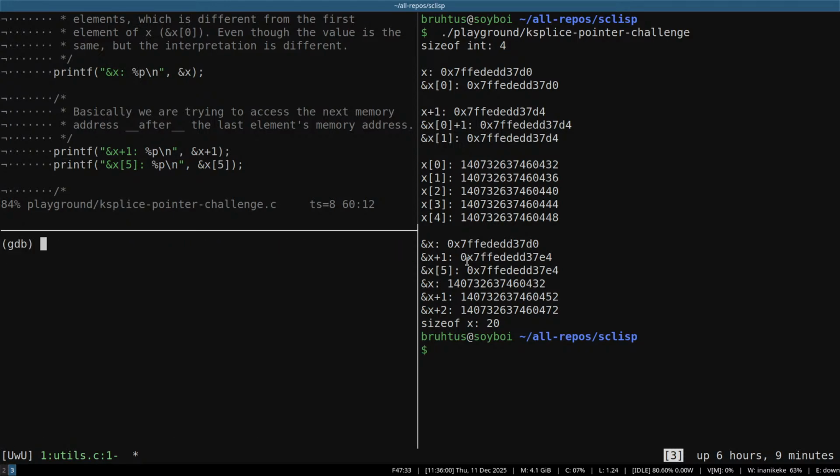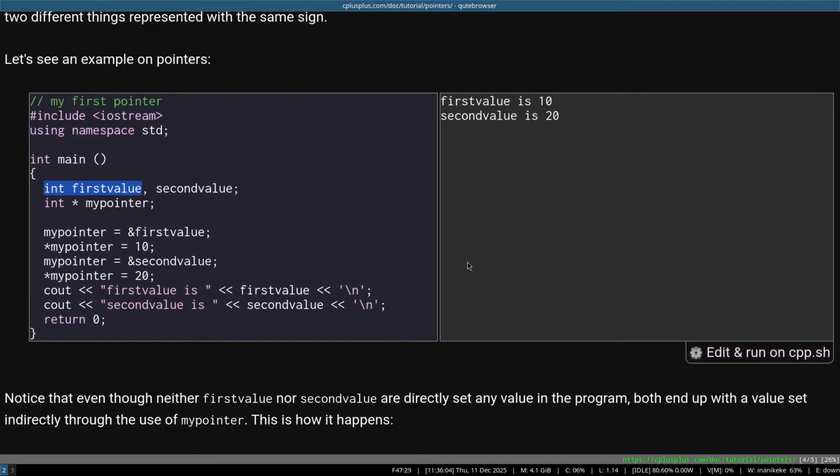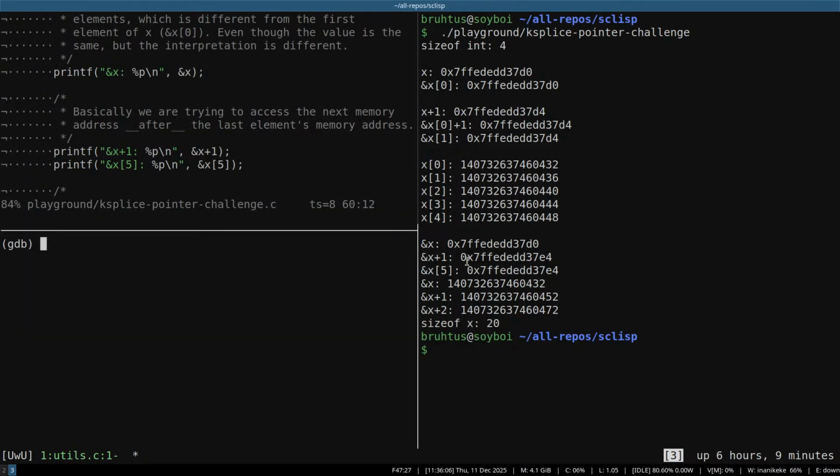So let's say we have this. Increase the pointer by the size of the array. Oh, increase the pointer by the size of the array.